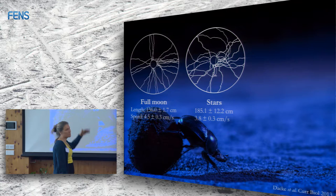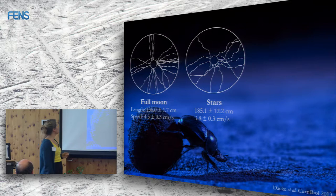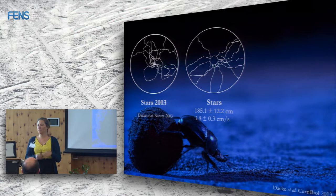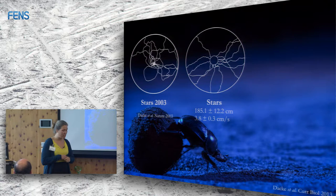We failed in doing this because many of these beetles were now actually well oriented. And this just caused some confusion because we had, some 10 years earlier, published that when there was no polarized light in the sky, our animals were completely lost. So now we found ourselves in the field 10 years later getting experiments that absolutely contradicted what we had published in a fairly good journal 10 years earlier. And that was not a fun experience.